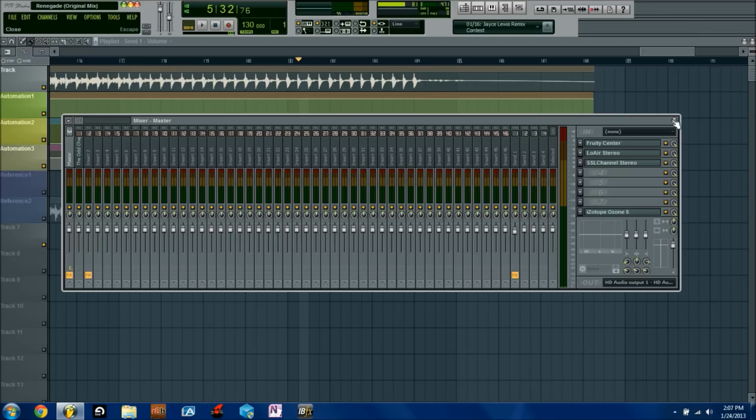Right now I have 2 KRK subwoofers, but I do have access to some Yamahas, and I got a subwoofer, and I have some foam here in this room. If you want to get a good master, you're going to want to put in at least some time and some money to treating your room. It's very important. And if you don't have a subwoofer, it's going to be a little bit difficult to really nail that low end, but nonetheless, you could probably give it a try.